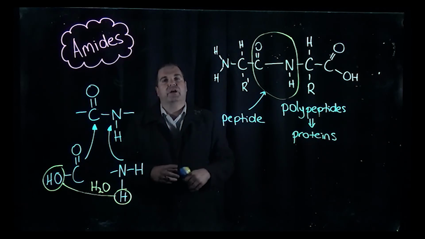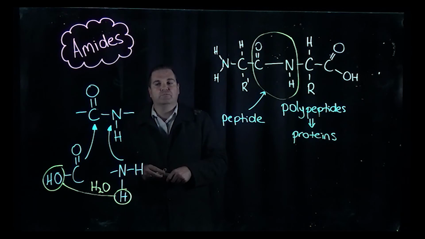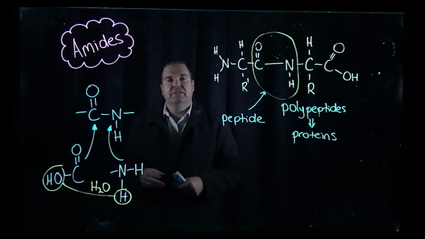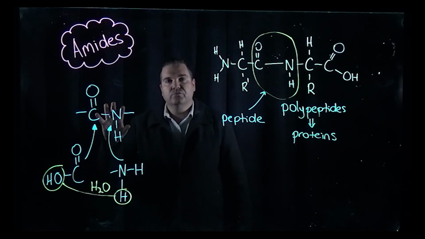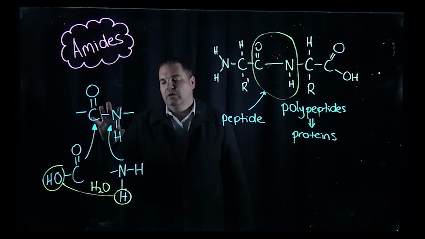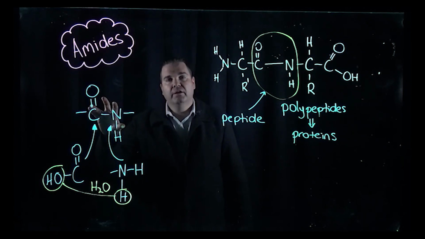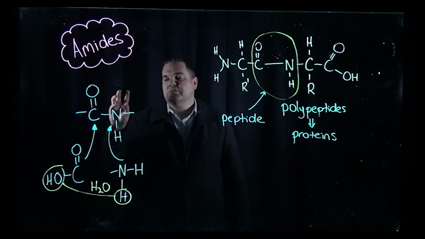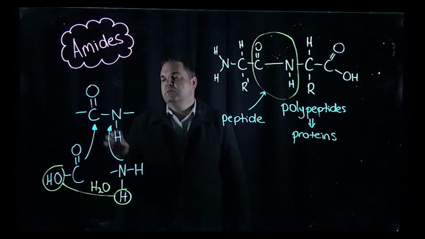There is a whole separate video on amino acids and proteins, so I suggest you have a look at that as well. But the key thing you need to be able to do for amides is firstly to identify an amide functional group, with the carbonyl part and the amine coming together to form an amide. It's formed via a condensation reaction where we eliminate water. This group is very polar and able to form hydrogen bonds to other amide molecules, so we get very high melting point and boiling point compounds.